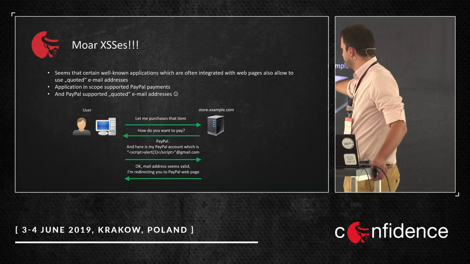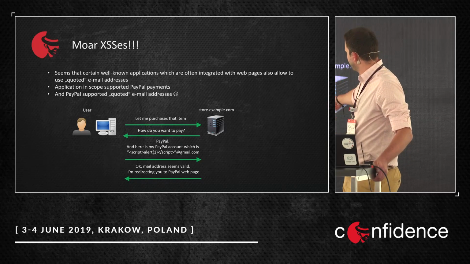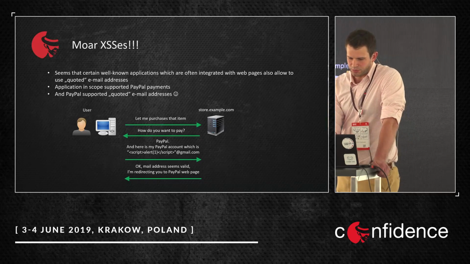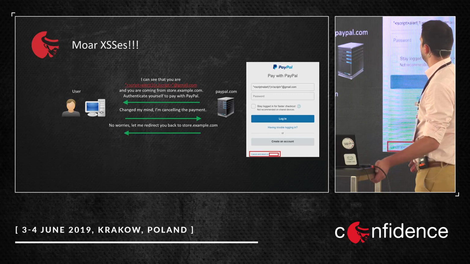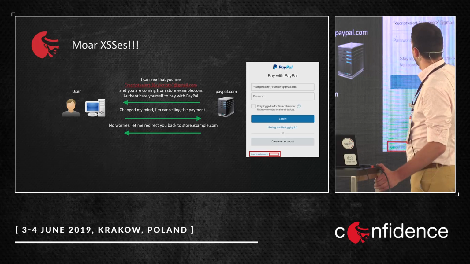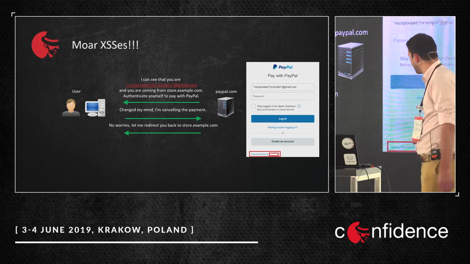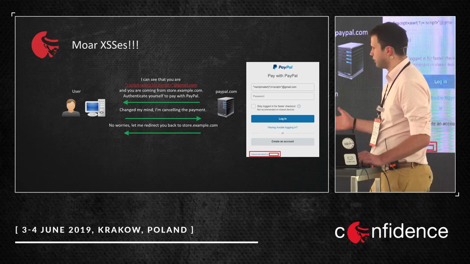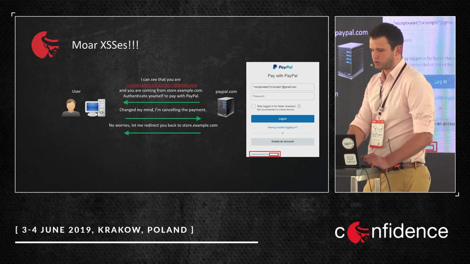So here is the flow. I wanted to purchase an item. Then I decided to pay with my PayPal account. And the web server directed me to a PayPal web page. That's how it looks. I needed to authenticate with my PayPal account. However, I was able to press that little button, which says cancel and go back to store.example.com, and just not continue the transaction.